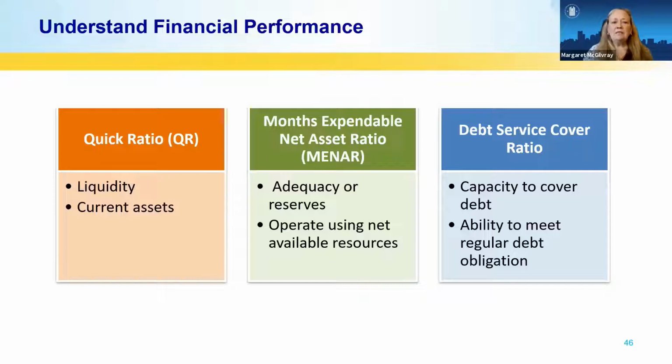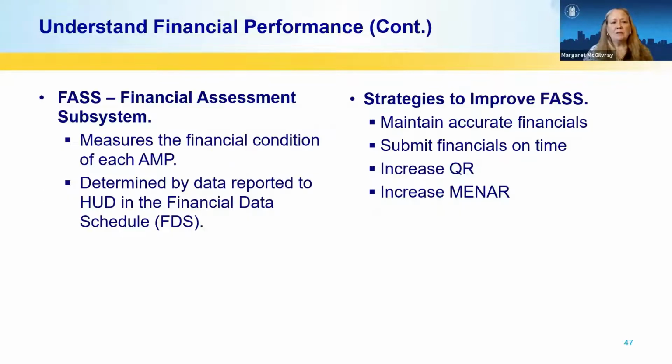And then finally, the last item is your debt service ratio. And that basically is making sure that you have enough funds to cover all of your debts. Now, your housing authority may not have any debts, but if you have any loans, if you have done a capital fund financing program, you're going to have long-term debt that you need to pay off on a regular basis. Or perhaps if you have low-income housing tax credits, you just need to make sure that you know what your housing authority's debts are and that you have enough money to cover those. So let's look at that financial performance a little bit more.